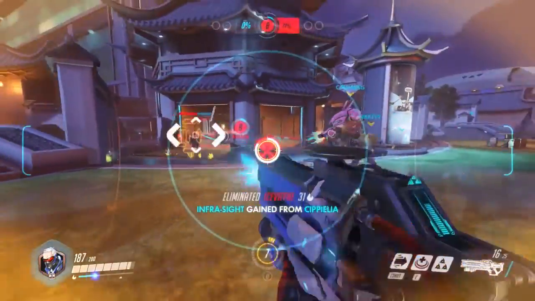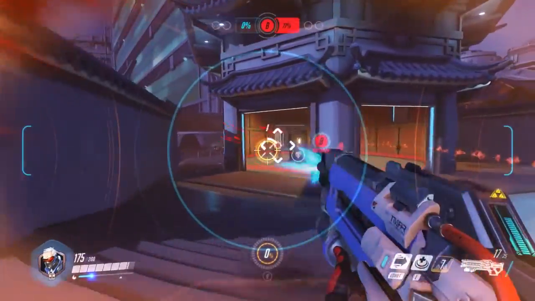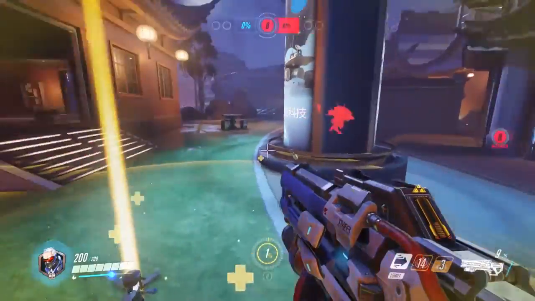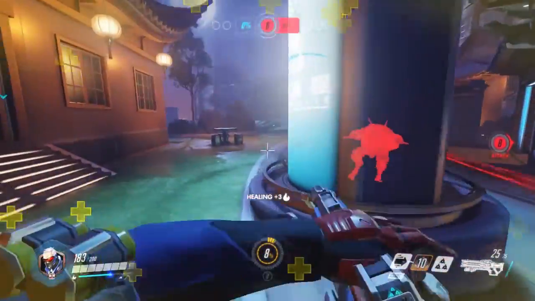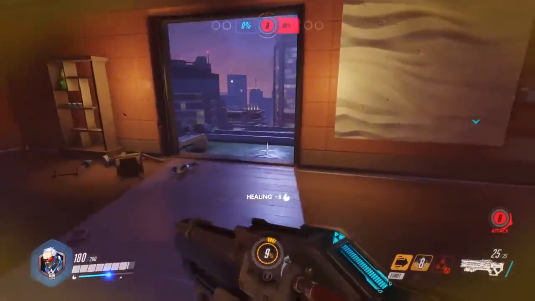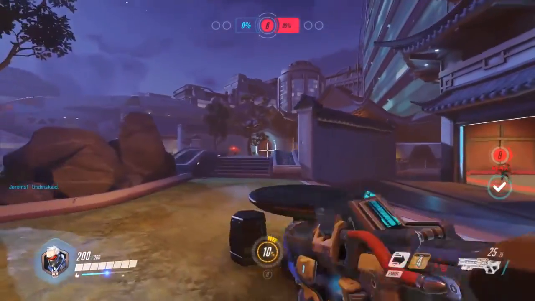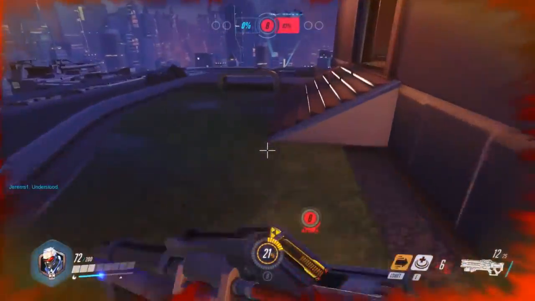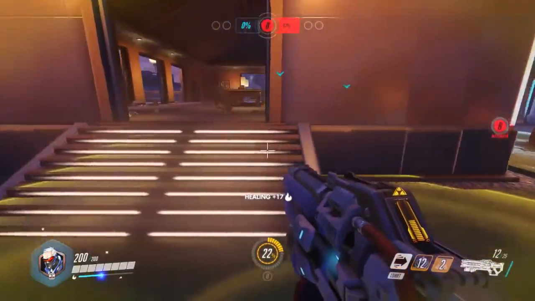There we go. Biotic field activated. Hold on. Oh, he's got a mech. Okay. I've got you in my sights. We really need to get going on that. Heal up. Come here and get stabilized. I've got you in my sights.